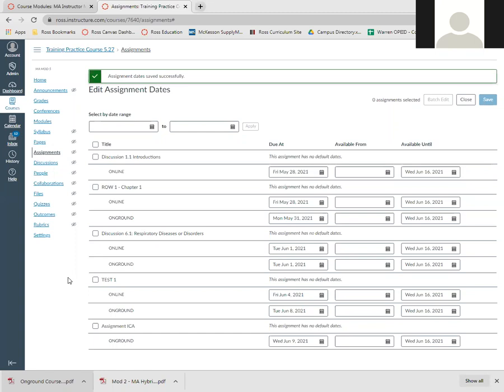Okay, and is the until date mandatory to have a date listed? Yes, and the reason that we want the available until date to always be the last day of the module is because that's going to be our safeguard. If we forget to put a 0 in for a student grade and just left it a check mark, then that will throw off our student's final score. But with having the available until date in there, and this brings me to my next section, we're going to go to our grade book.